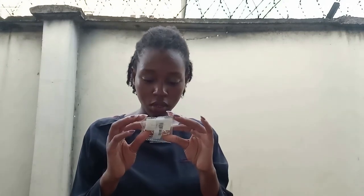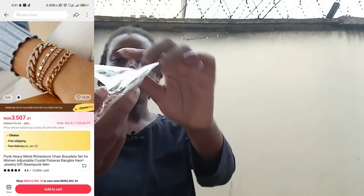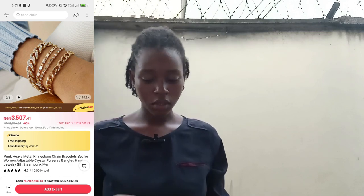And the last thing I got, they look like kind of good quality, but at the same time not, are bracelets. I'll put the actual AliExpress link.